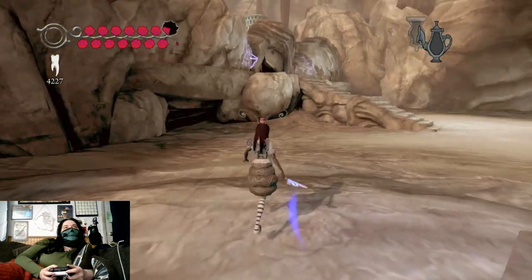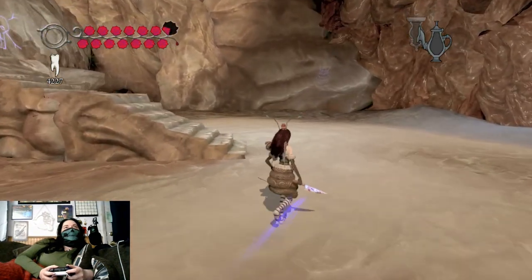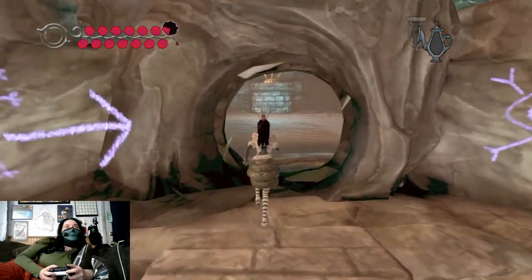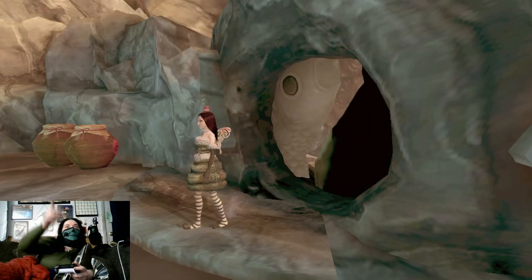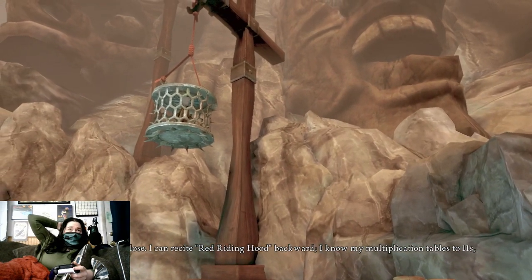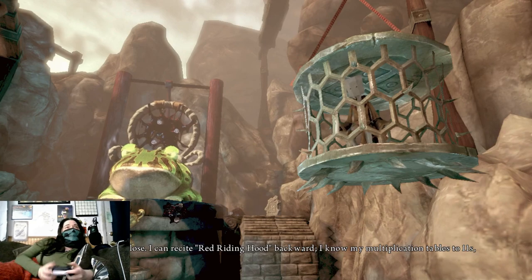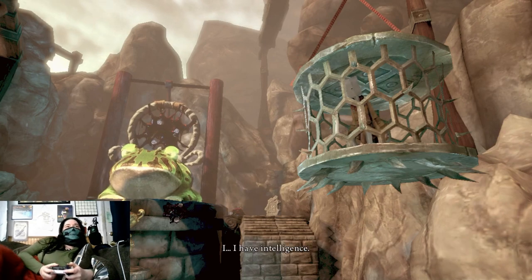Bye. As I was saying before I so rudely interrupted, this is the area. After this area, when we go into the cave, I can recite Red Riding Hood backwards. It's gonna be one. We get to 11. To that Radula room, I think we didn't do.